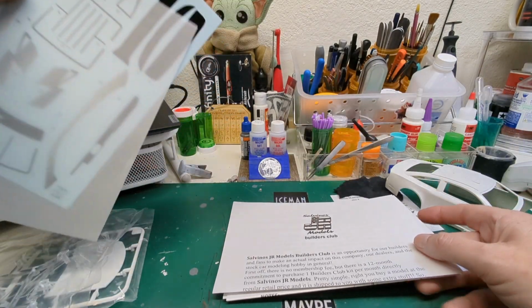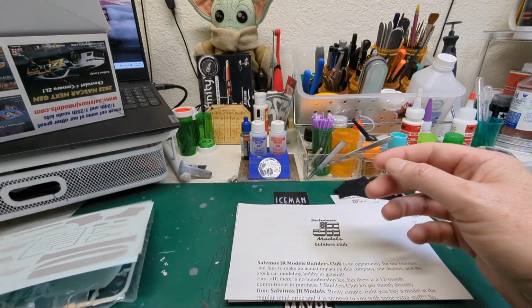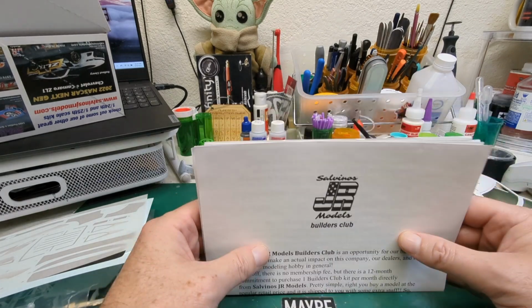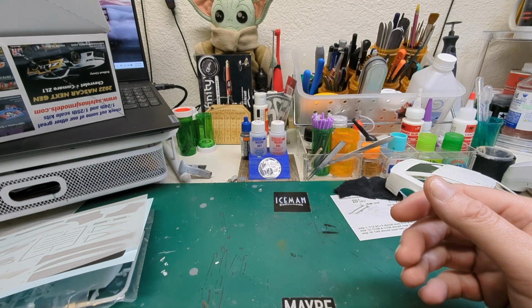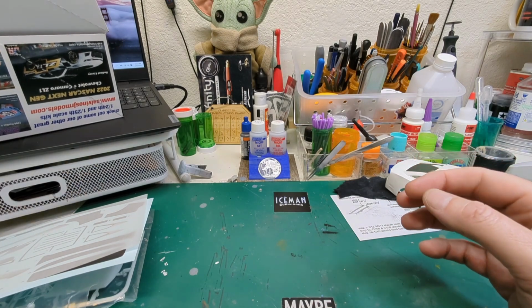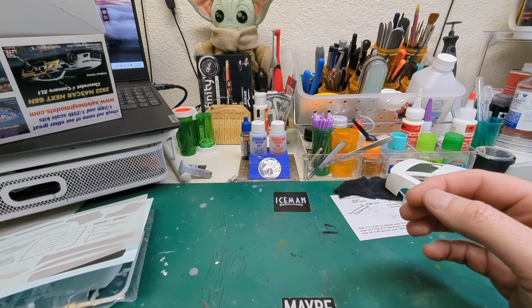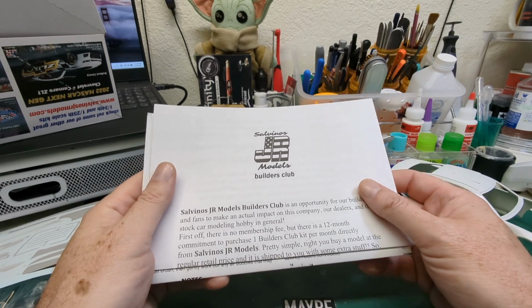And I have to give a shout out to my friend Louie over at Autistic Modeler because he gifted this kit to us. And it was totally unexpected. And we gifted him back a kit that was totally out of his wheelhouse, which was a Porsche. No, excuse me. Jaguar. It was a Jaguar. It was like the XJ220 or something like that. So he did a really cool job on it.